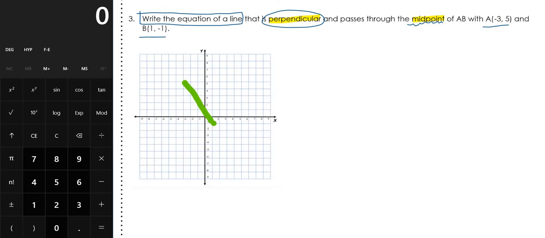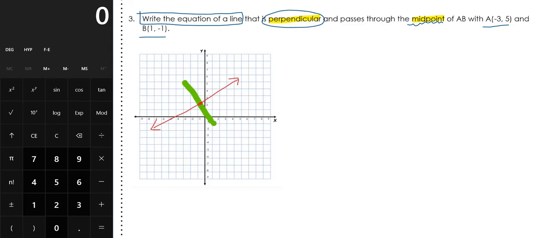So I want to visualize what that's going to look like. Let's approximate that the midpoint is maybe around here somewhere. And we're going to want it to look perpendicular to this line segment. So maybe like that. That's probably what our answer is going to look like. So keeping that in mind, we want something that has probably a positive slope because the green line looks like a negative slope. And we want it to pass through this midpoint. So maybe my answer for the y-intercept is going to be somewhere around 2 or 3. I'm just keeping in mind what my answer should look like.